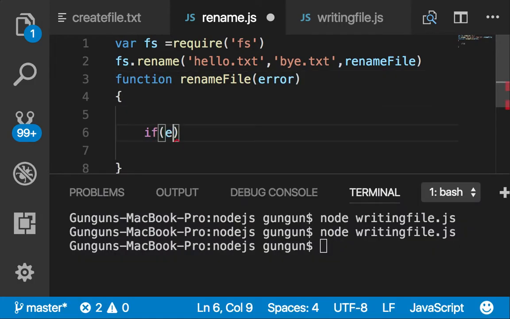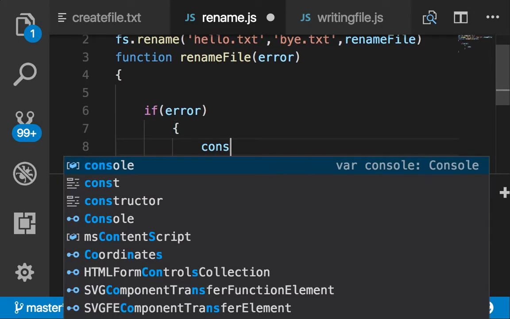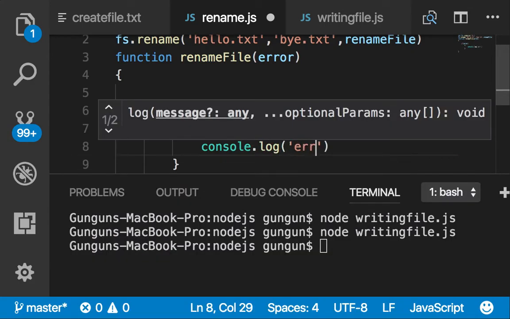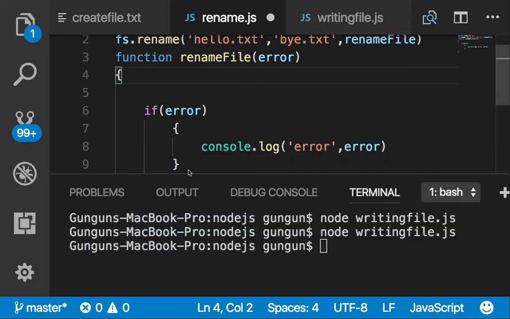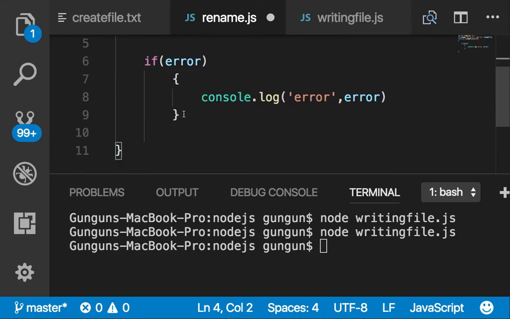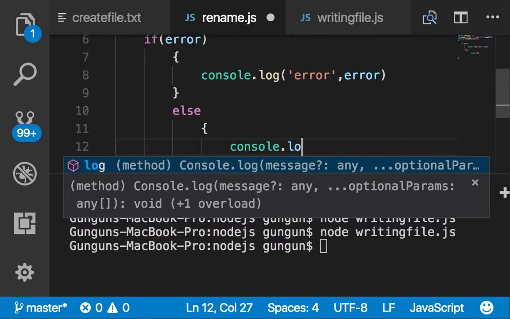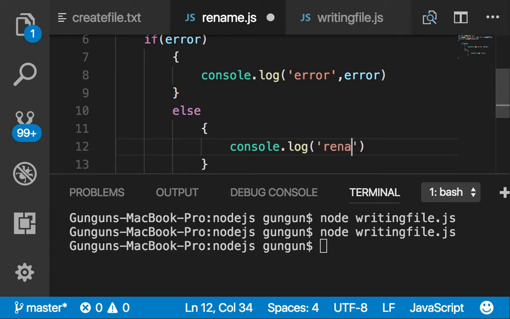If error, then console.log error, else console.log rename done. Save it and run node rename.js.